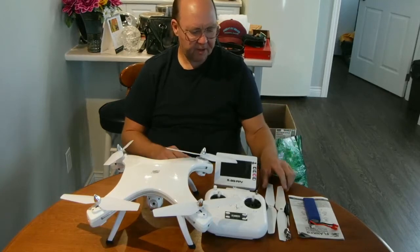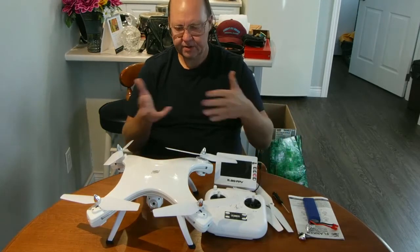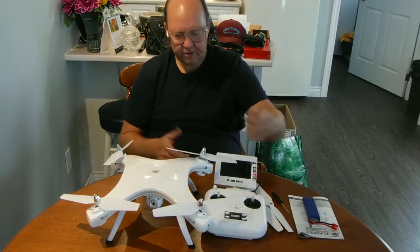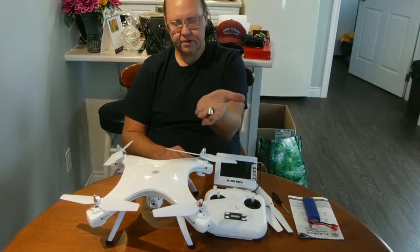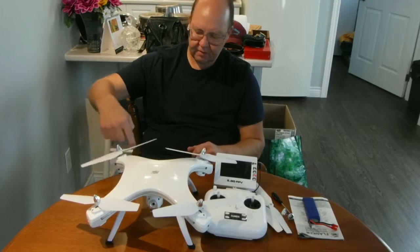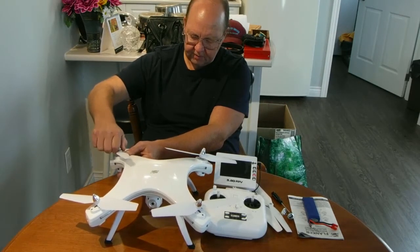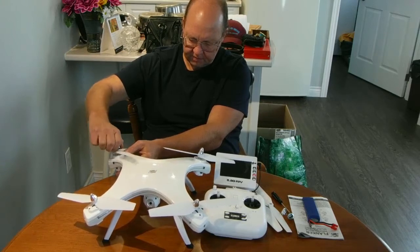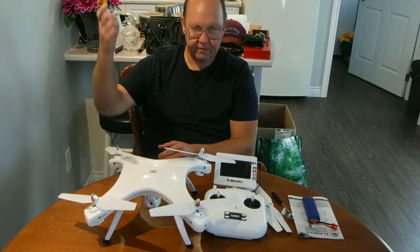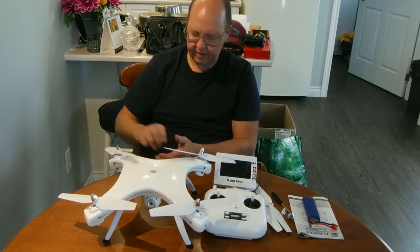You do get some spare parts for this thing, obviously. You get some spare blades, you get a screwdriver, you get a baggie of screws that are labeled for what they're for, because you have to assemble your landing gear and your camera. You also get 2 spare caps, which is nice in case you lose a cap. These caps do not rotate, okay? They're just there for decoration and probably to help hold these in a little better, so your pin doesn't fly out on you accidentally while you're flying, because it does kind of look like hell without that cover.